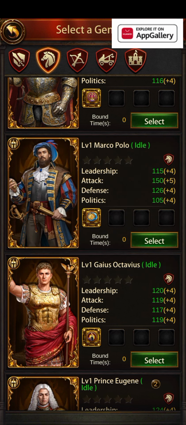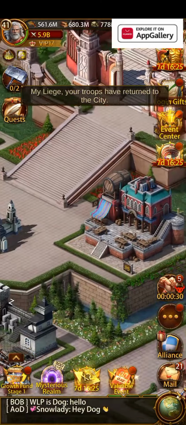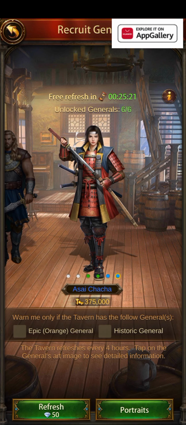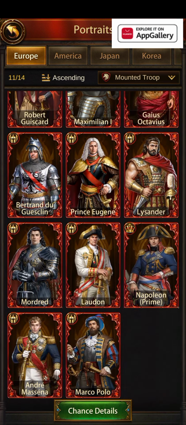Let's look at the specialty. The specialty should be so great. Let's go look for this guy at the traveling, and then let's see his full specialty right there. So portraits, right? Go to the portrait section. We search for mounted troop, and then Marco Polo, right here.